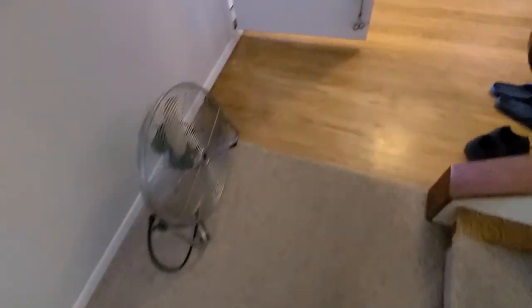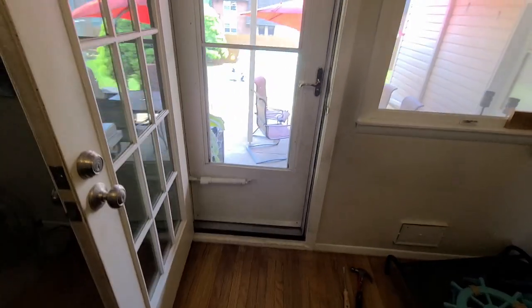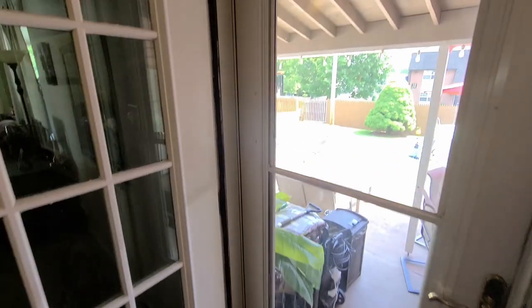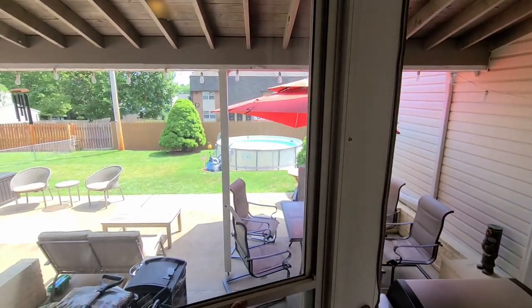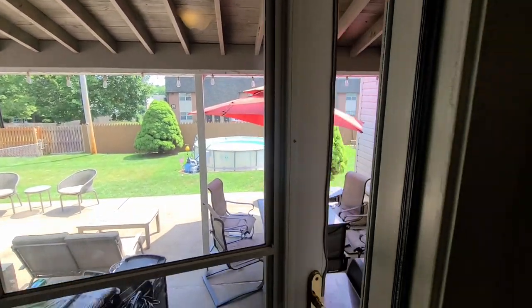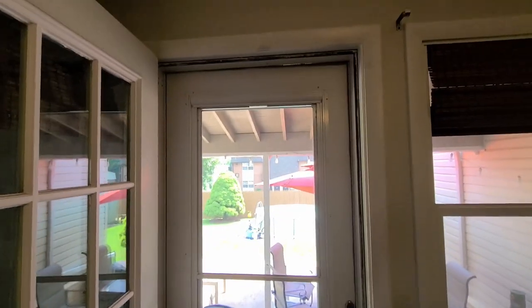So here is the door. Now, they have a couple of ways of installing this, but what I'm doing is I am going to install it within the door. So I'm actually going to use, and not everybody has this, but there's a section here that I am going to connect the tacks to. So that when this door is open and people go out, you know, by the time this door closes, I end up getting like flies that come in and stuff. So we'll see.